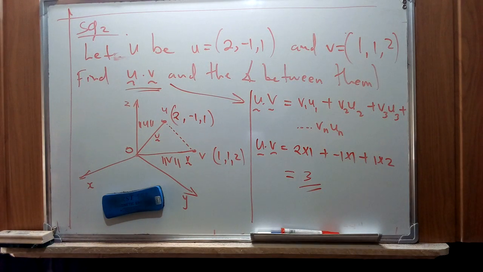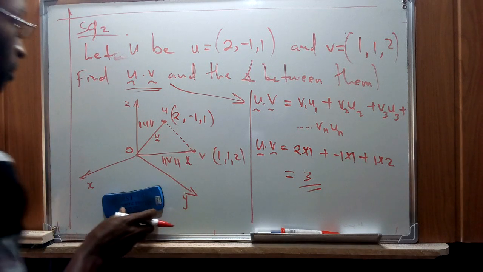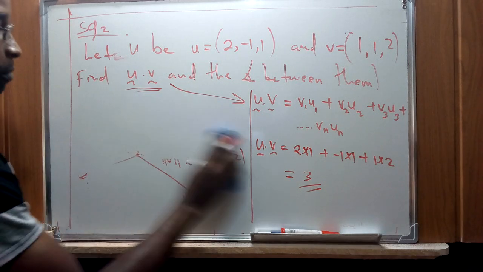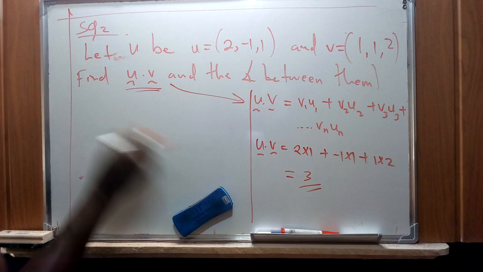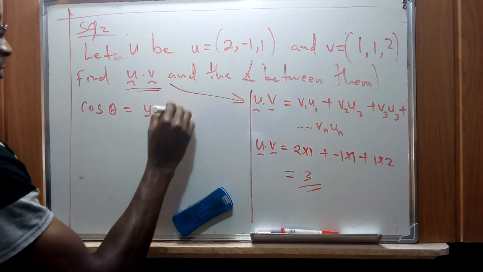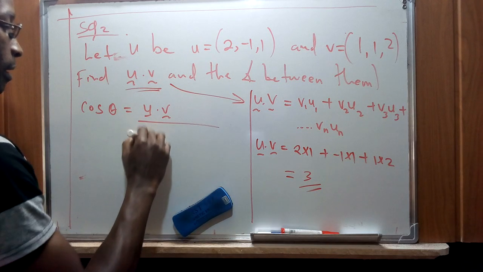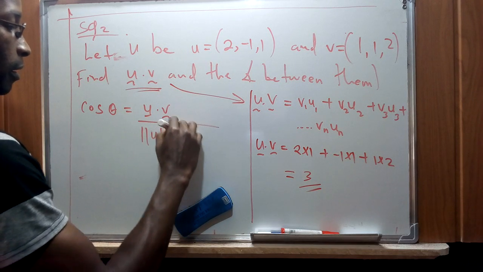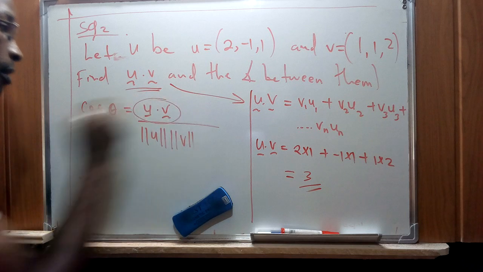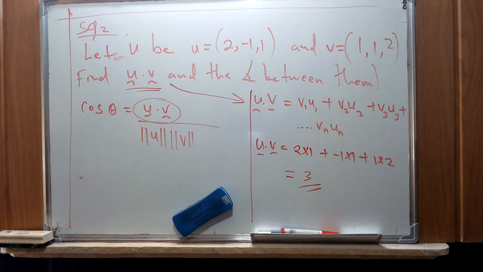So by the cosine rule, that is going to give us the product. But our point of concern, I hope that we have seen this illustration, was using the concept of cosine of theta equals u dot v over the norm of u times the norm of v. Therefore, in this case, we have found the numerator of that specific question.